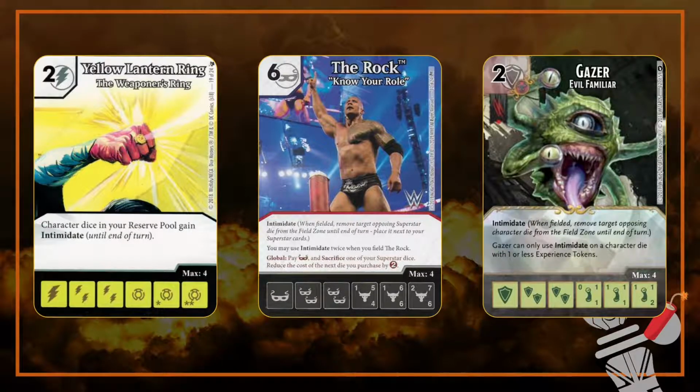A lot more setup, a lot more of a pain in the backside, and perhaps not something to rely on in a kind of competitive sense, but certainly another example, because it's cheap, of using Intimidate to clear more than 1 character away. So yeah, Intimidate's interesting. I've definitely seen Yellow Lantern Ring used to great effect to clear a board, to make way for big stuff to go through and do lots and lots of damage.